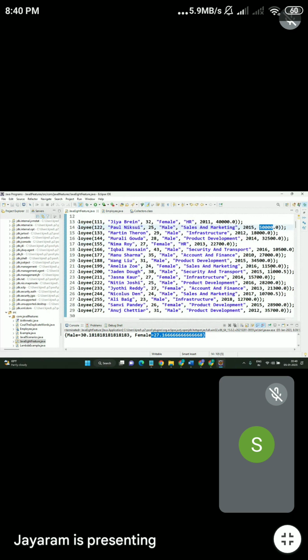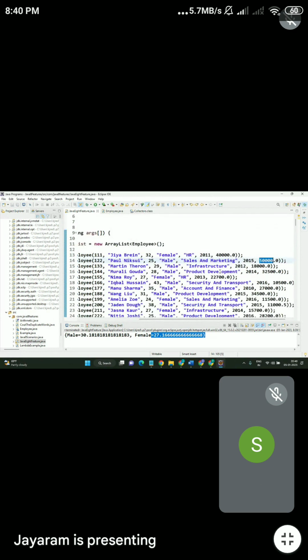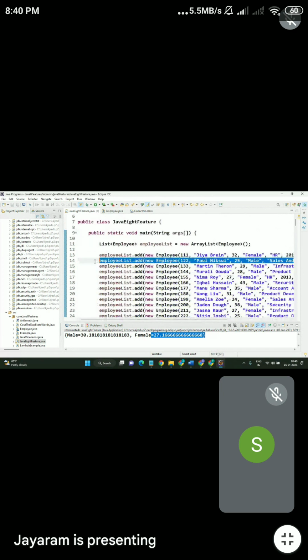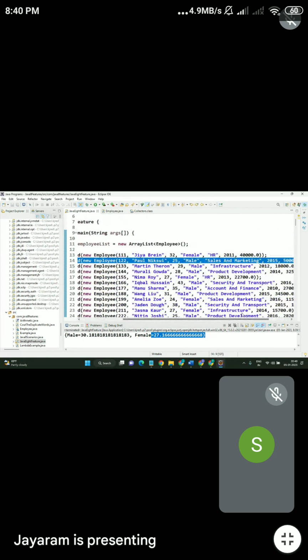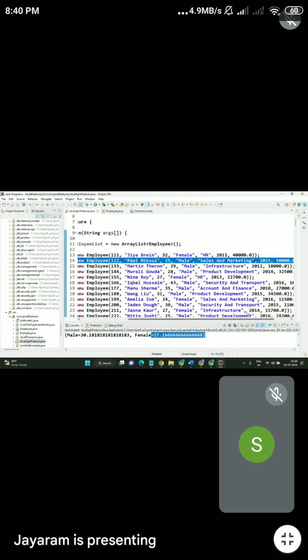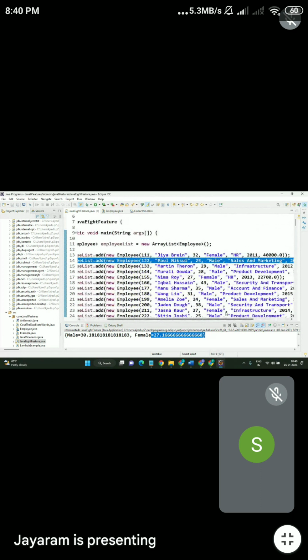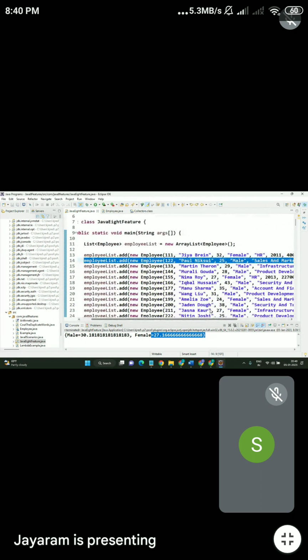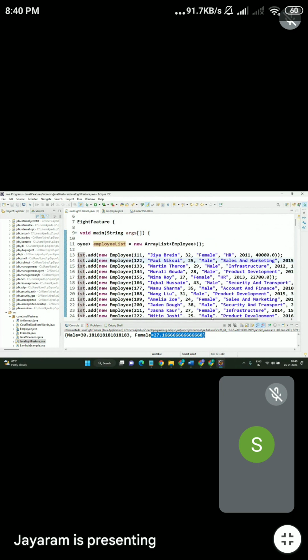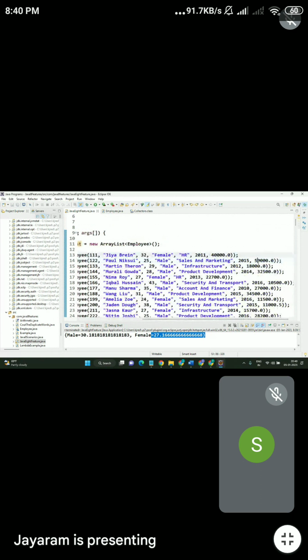Okay, so this is the highest paid salary, Paul, right? So this record it has to return. So the sales and marketing guy is earning more. Yes, that's true. So it is going to return this. This is 40,000 and this is 50,000. So this record it has to return in the console.